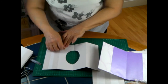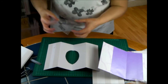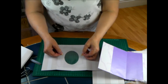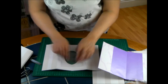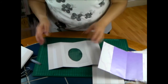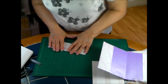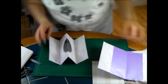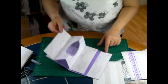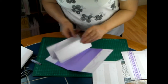I put some very narrow tape around the edge of the acetate, and it's a case of cutting a piece of acetate that you know is going to cover that area. Nothing special about it, that's it. Very easy to do. Now the next thing is, give that a crease as well to help you fit it in. So here we go, making sure again that you've got everything the right way up with whatever the card is.